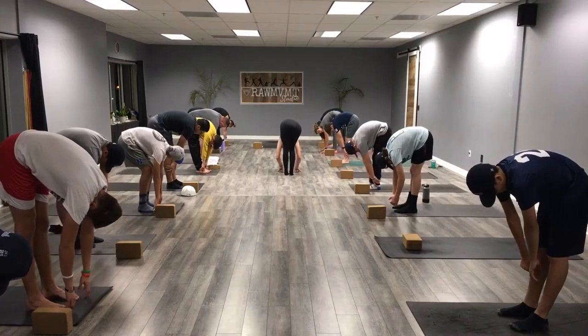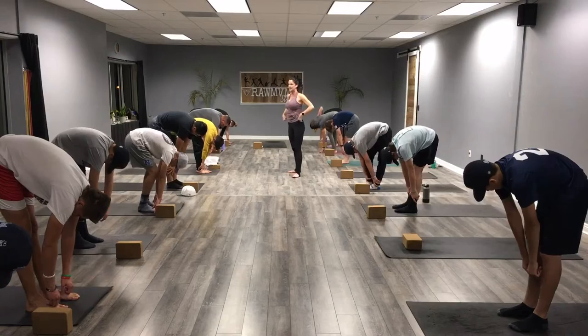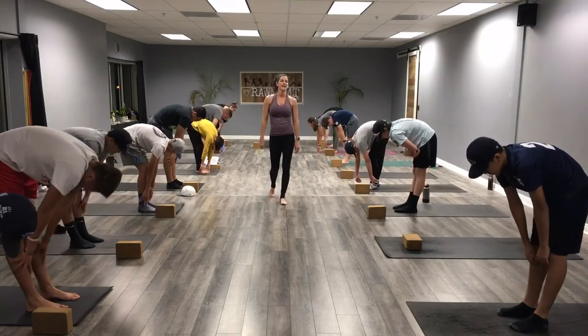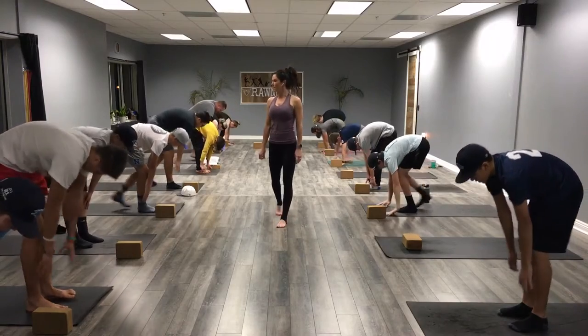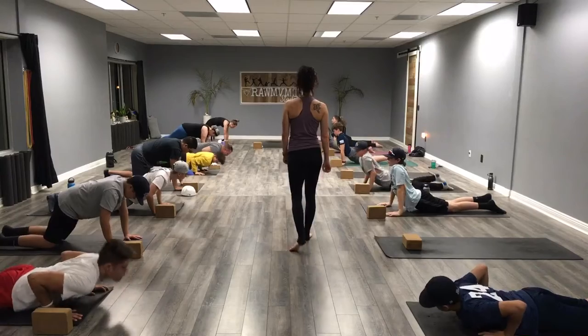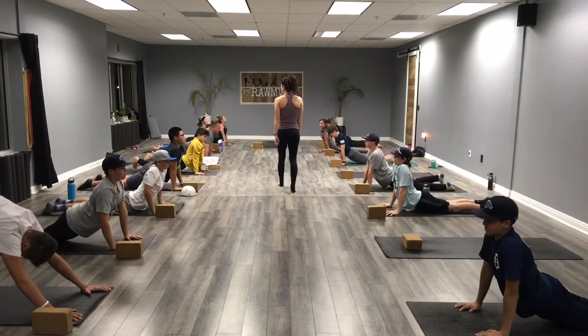Good. Move around here. Maybe bend one knee, then the other. Bicycle out those hips. Good. Inhale, halfway lift. Step back to your plank or your tabletop. Lower yourself down right into it this time. Bend those elbows. Take yourself down. Good. Inhale, upward facing dog. Exhale, downward facing dog.